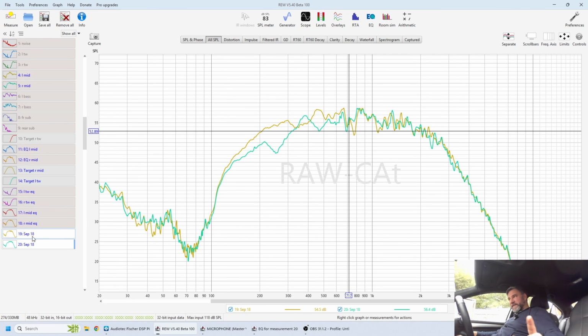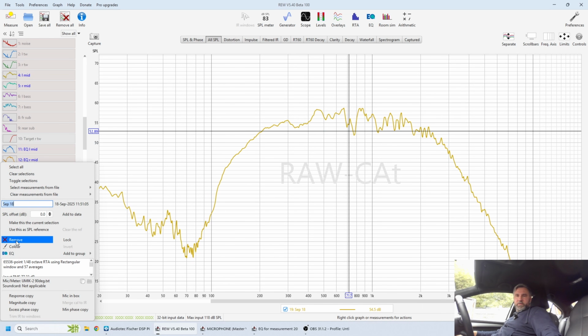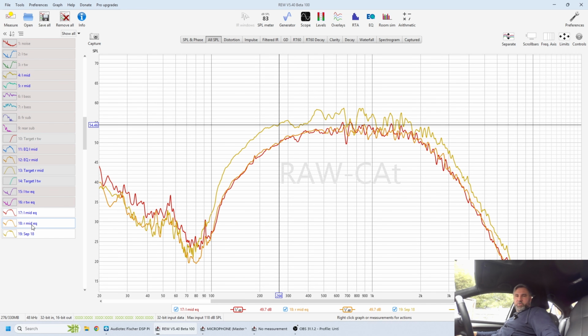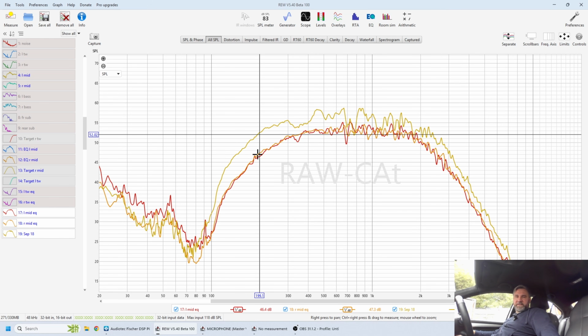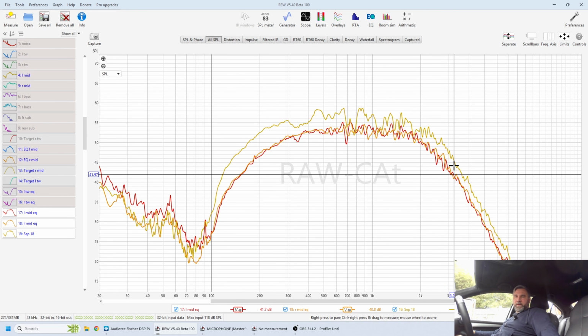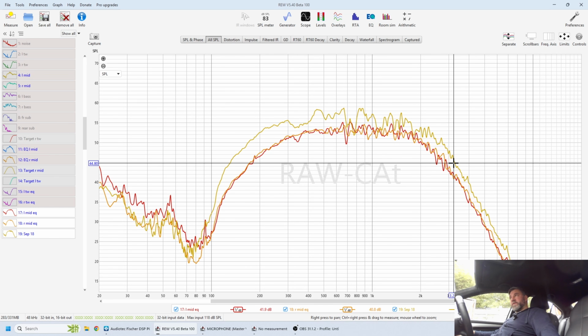When you put the time alignment kind of correct, not perfect, but correct, you have much better summing at the lower end. So let's remove this one because we don't need it. This is our both mid-ranges summed. This is left, this is right, and that is the sum. Now you can see what I mean. At 200 we have probably 5-6 dB of summing, which is supposed to happen. Ideally you should have plus 6 dB. However, here it's only maybe 2 or 3 dB. That's why the acoustical crossovers change.